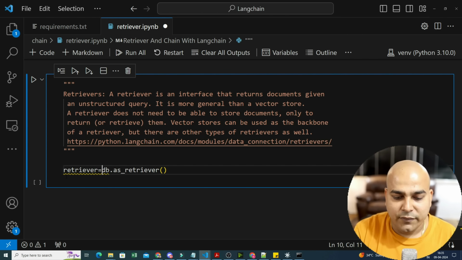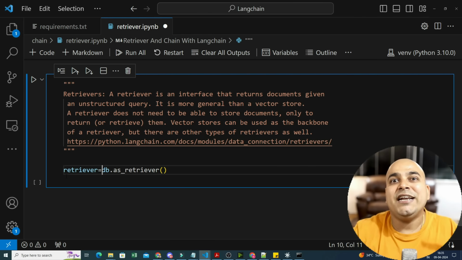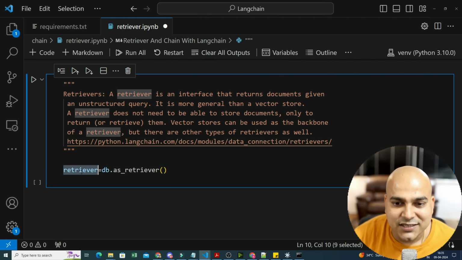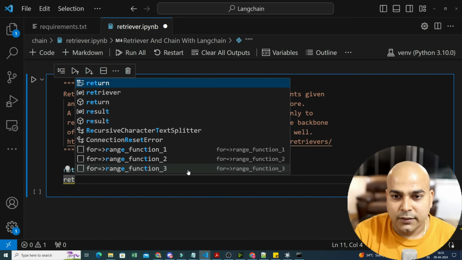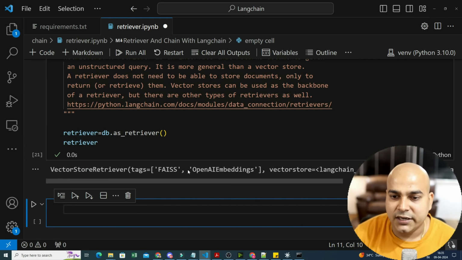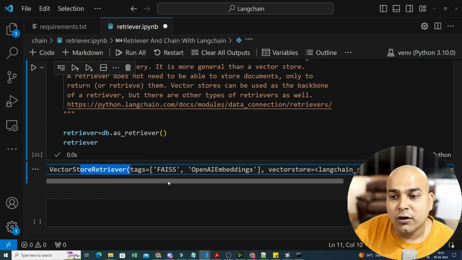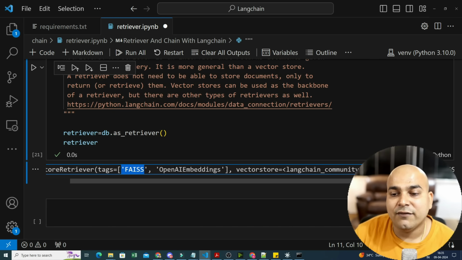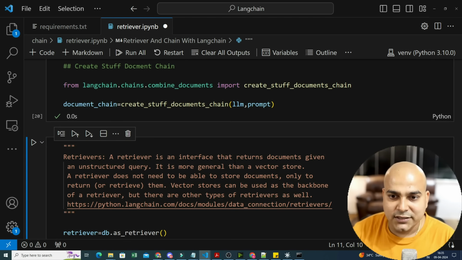So db is our vector store, already there, and we have connected it to an interface, which is this particular variable now. If you display this, what is retriever? It is nothing but a vector store retriever. Internally, you'll also be able to see what all is implemented, FAISS and OpenAI embeddings and all the information are there.